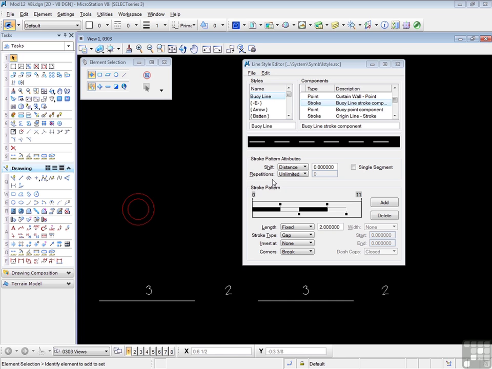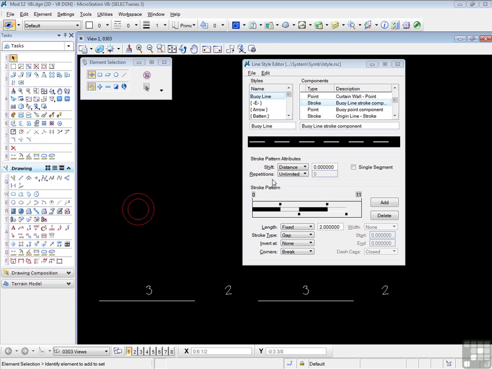The assumption here is that in a real situation, the boy line will be anchored at the start and end of the line run and at each change of direction. In other words, each intermediate vertex. You also need the symbol to display in every second gap along the length of the place line. This means that you need to associate the boy symbol with each of these locations in the stroke pattern.